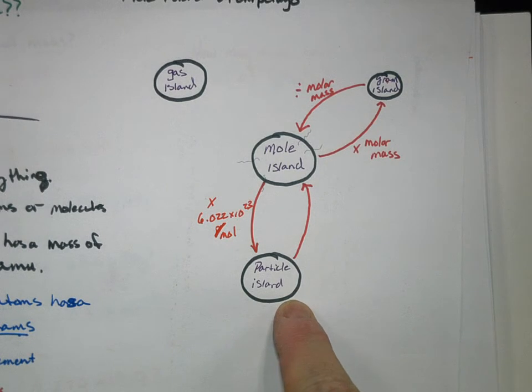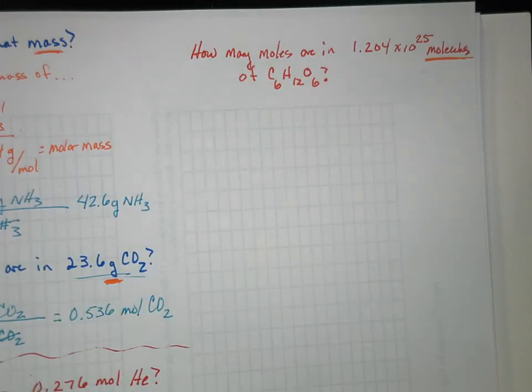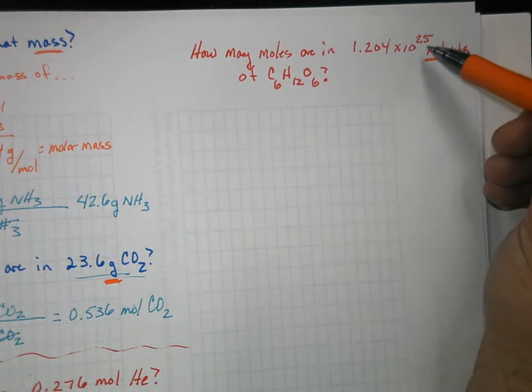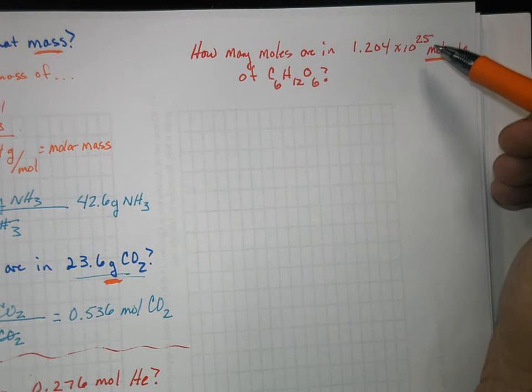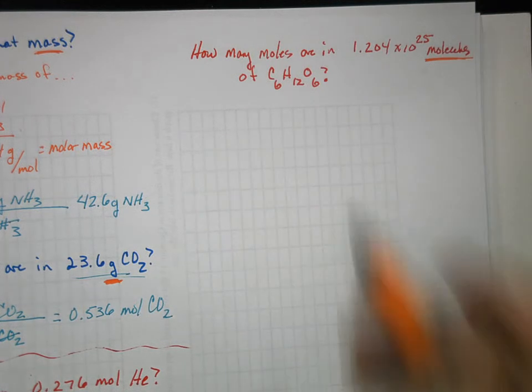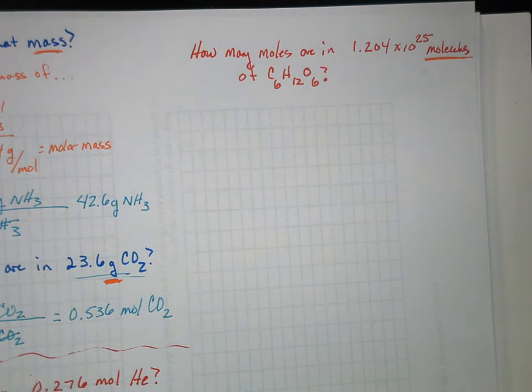So, the other thing that will help direct you to Particle Island, if you see an exponent like that, and your heart starts to race a little bit because we don't like big numbers like this, we don't like dealing with them. Our best tool against this is dividing by Avogadro's number. It makes the number smaller. Think of it as a weapon. Fight the fight against large numbers. Here we go. So we start with our given.